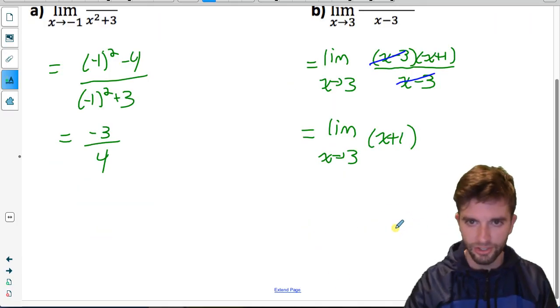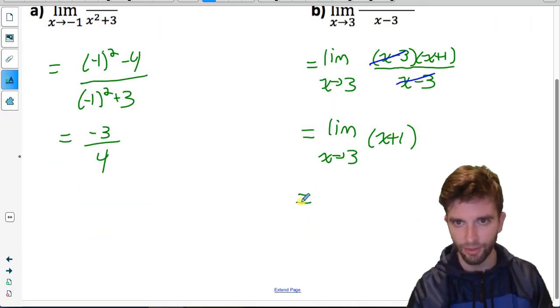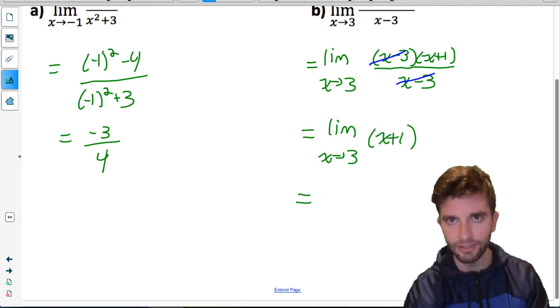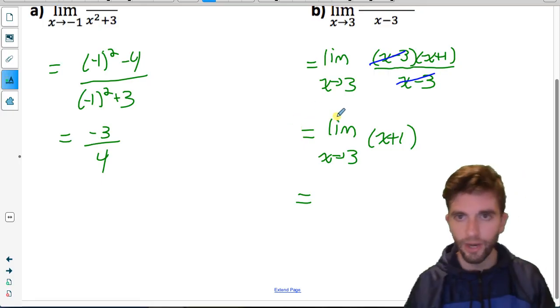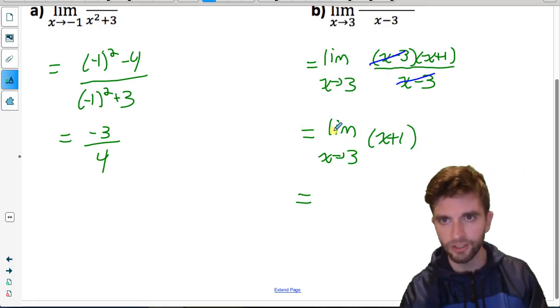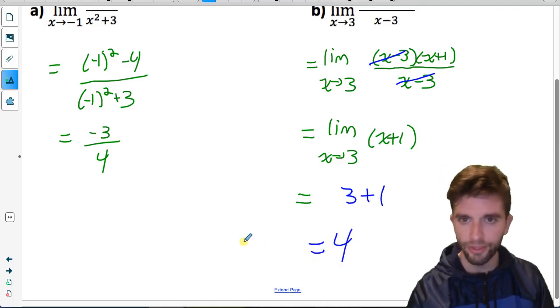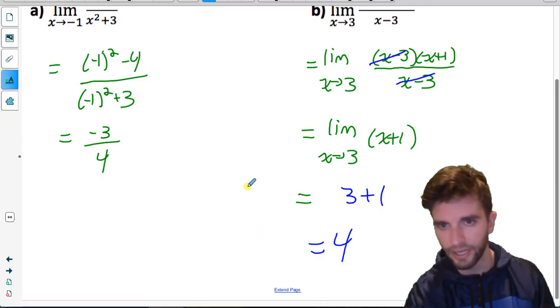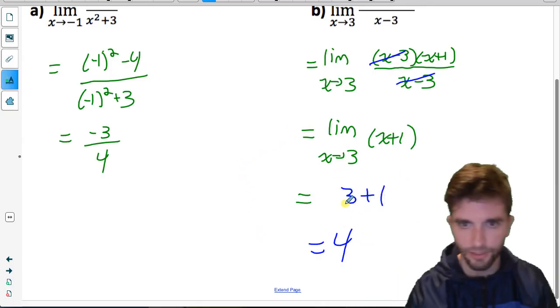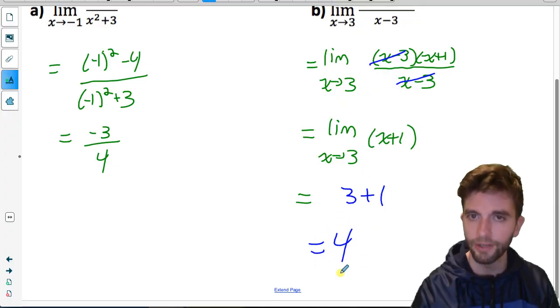Now that function is just a continuous function. It exists when x is 3. So what I've done is, up here, I've removed the factors that cause the hole. So now I'm seeing, well, where would the function be if the hole wasn't there? So basically, where is the hole? What's the y value of the hole? Plug 3 into x plus 1. So I get 3 plus 1, which is 4. So the hole is at the point (3, 4). So I know the function must be approaching that hole from either side of it. So as x approaches 3, it's approaching the hole, which was at a y value of 4.